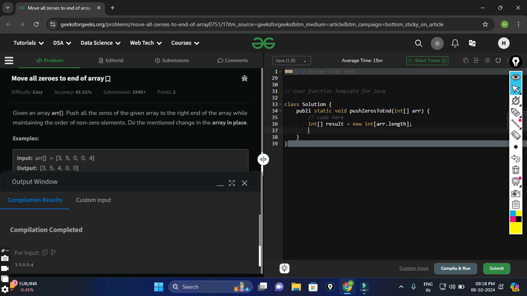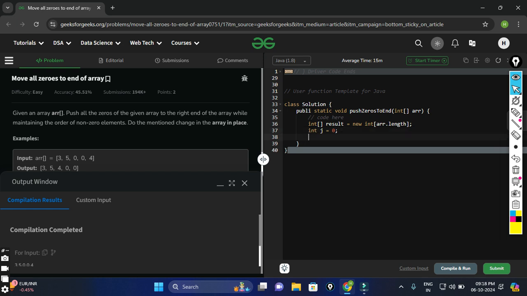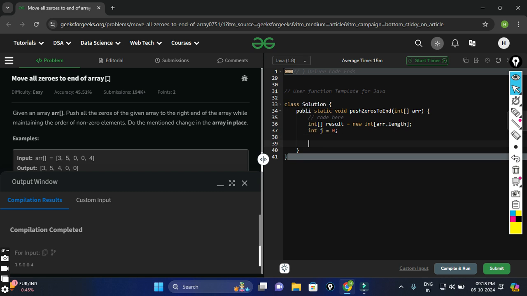Pointer to place non-zero element. Okay. First pass: we have to collect all non-zero elements, so int i equal to 0, i less than array dot length, then I increment the i.